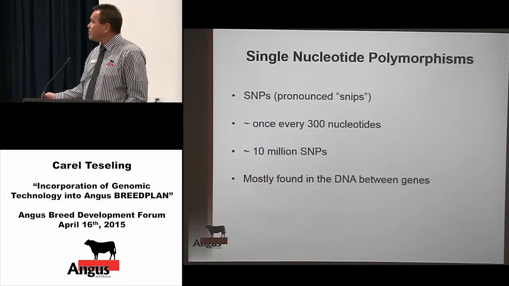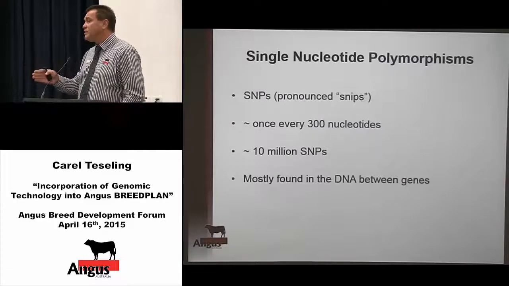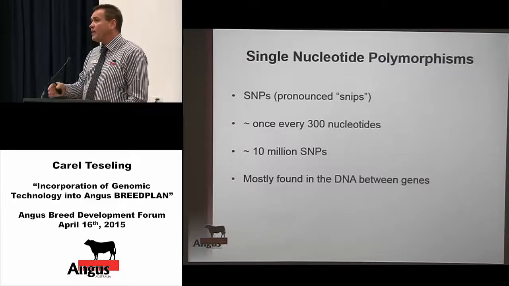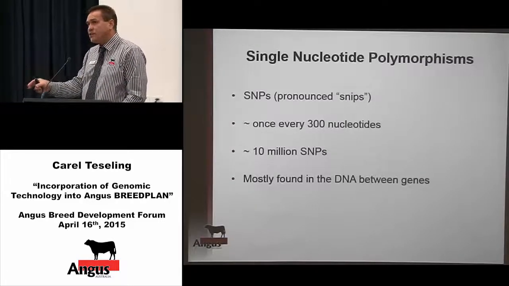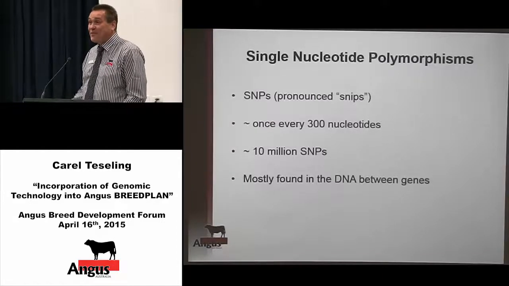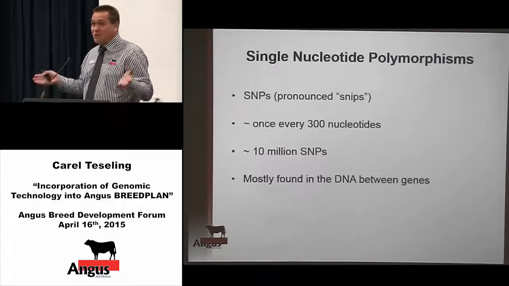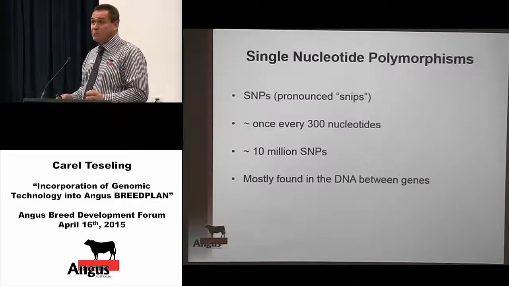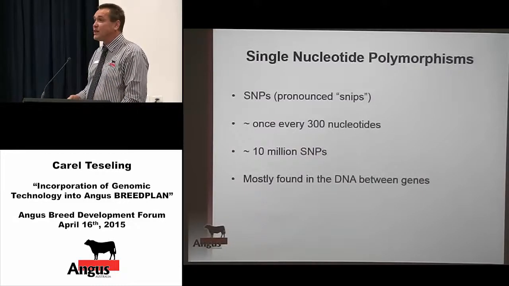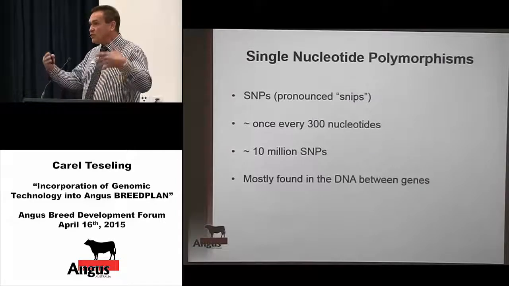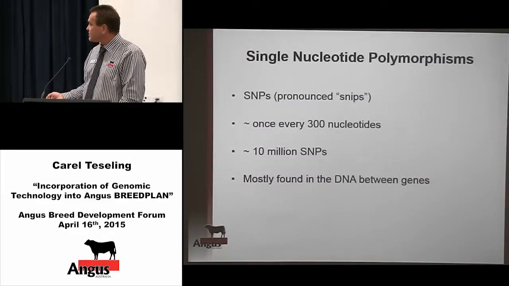But those are found mostly between genes, not in the gene. So they can give us an indication. If we know what the function of a gene is and where that gene is, we should be able to find SNPs that we can then associate with some of those genes. That's probably easier said than done, because although there's been sufficient work done to try and find them, it's not that simple. In a lot of cases, you don't have one gene that influences a lot of your production traits. For colour it's a lot easier, but for production traits, a lot more genes influence it from different aspects.